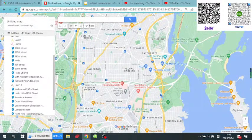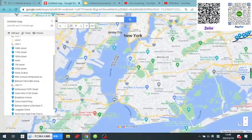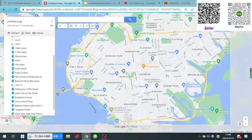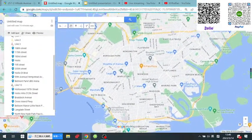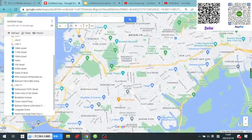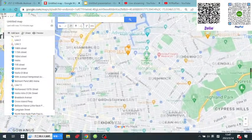Okay, so is there any other proposals you want me to talk about for today? I still want to talk about the Interborough Express, right? The Interborough Express, they want to build it as a light rail, and I don't know how you think about that. I think it should be built as a rail line, like the LIRR or the Metro North, like an actual rail line, right?